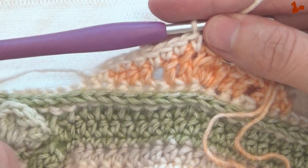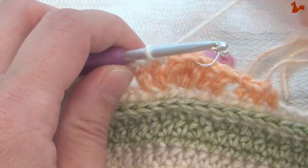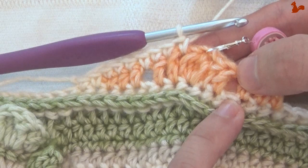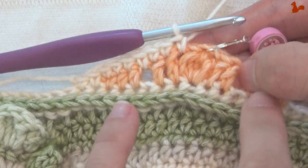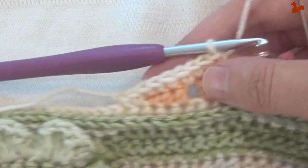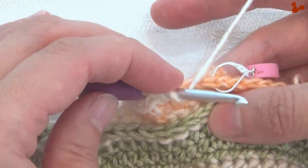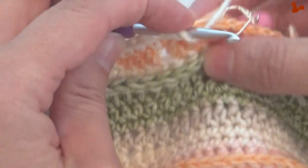Now we're going to work 6 triple trebles together, and this is going to be quite an exercise because we're going to work 3 of the legs in this stitch here that we've skipped, and the 3 other legs on this stitch that we've skipped. So we're going to be having 3 legs either side, and then we're going to bring them all together. A triple treble means 3 times yarn over. 1, 2, 3 times. And now you're going to have to fold your work and fold back because you want to get into that skipped stitch there, and you want to stay in front of your work.